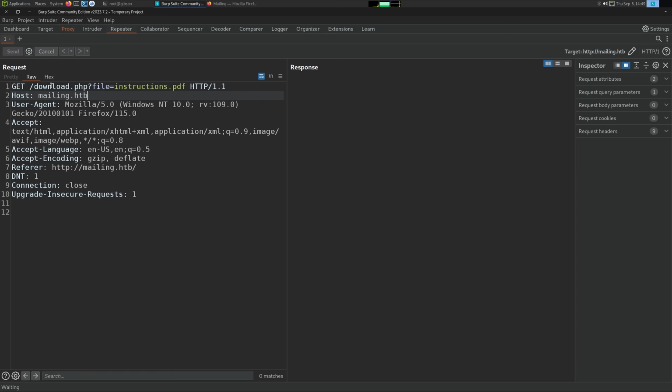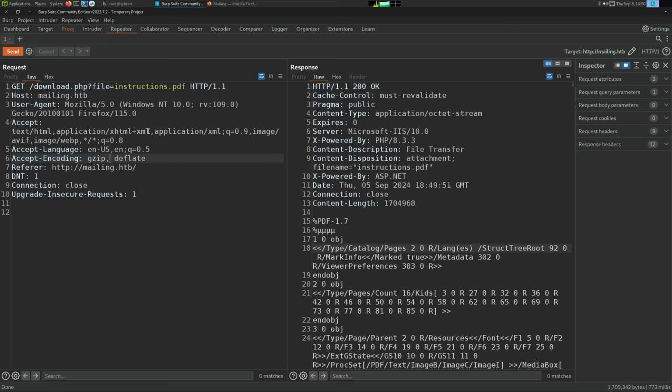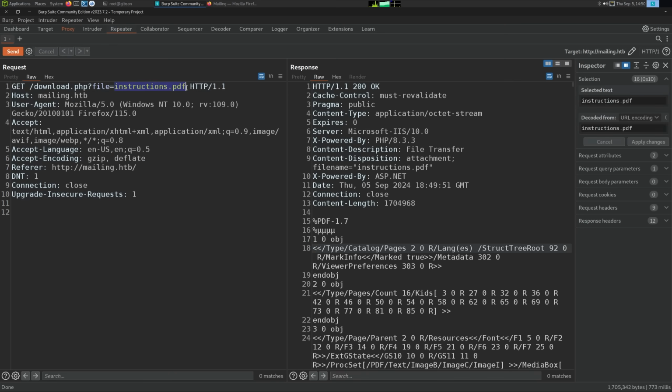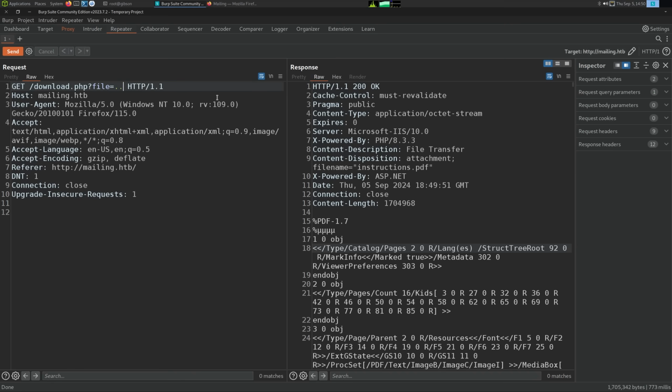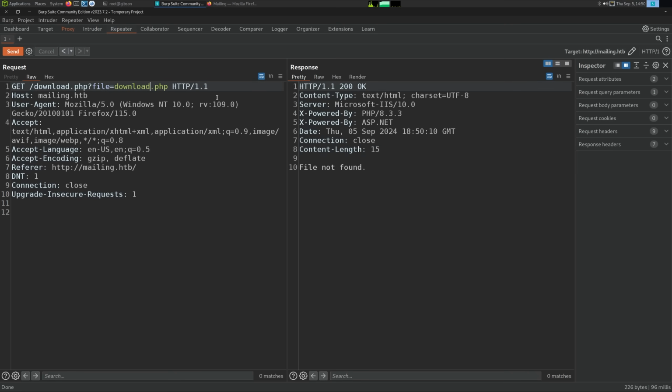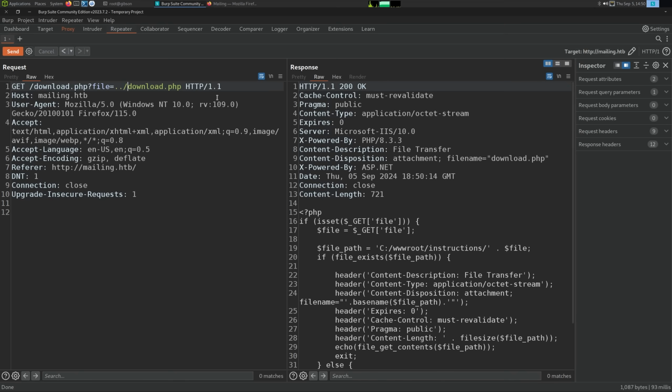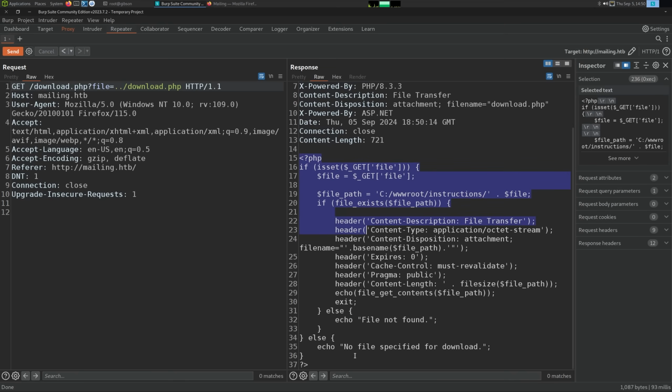But let's go move on and see how this endpoint works. So we go to download.php and we specify a file. And then it looks like Burp is hanging as it tries to process this PDF. I'm hoping my computer didn't freeze. There we go. So the first thing I like trying to do is, let's just go with download.php. Let's try including itself. We get file not found. Let's go up one directory and we get a PHP header and the script.